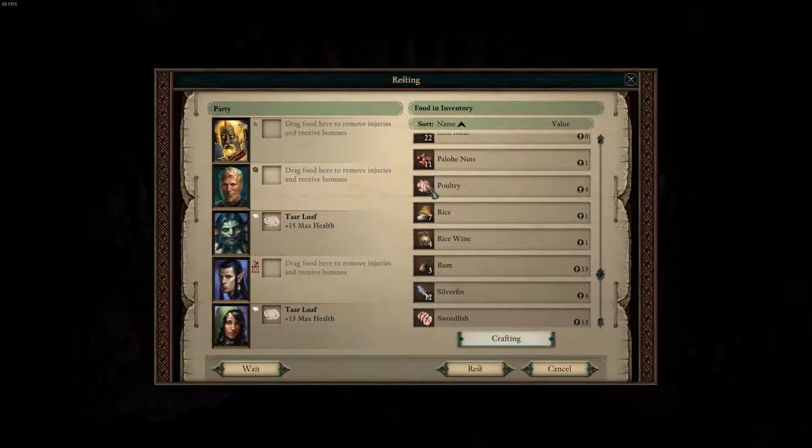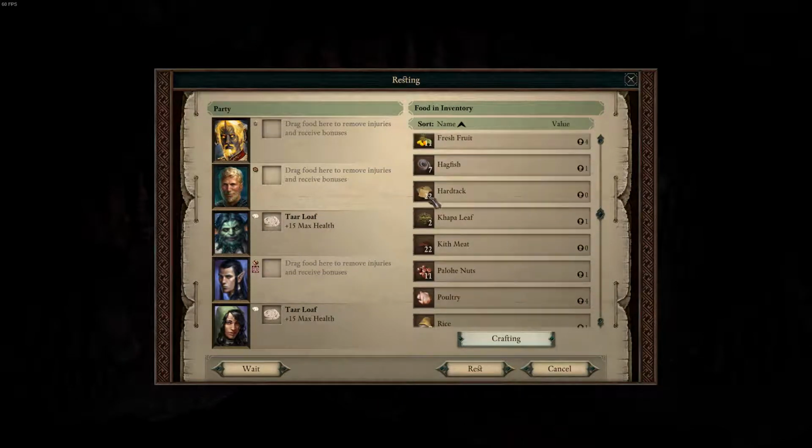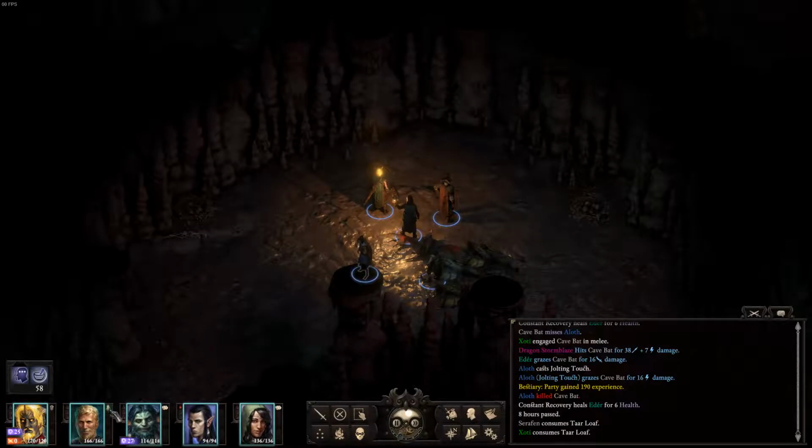But you can also just use raw poultry or rice, which some of these are actually totally fine. I mean, if nothing else, you can always feed your guys hardtack, which does nothing, but you have to have some food in order to camp. I can't rest right now, I don't think. Oh, I guess it let me. You used to have some kind of food item.